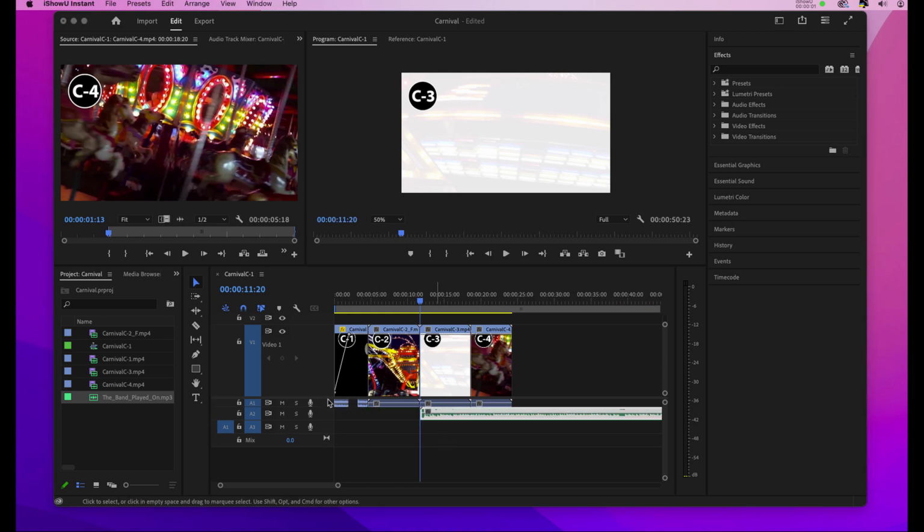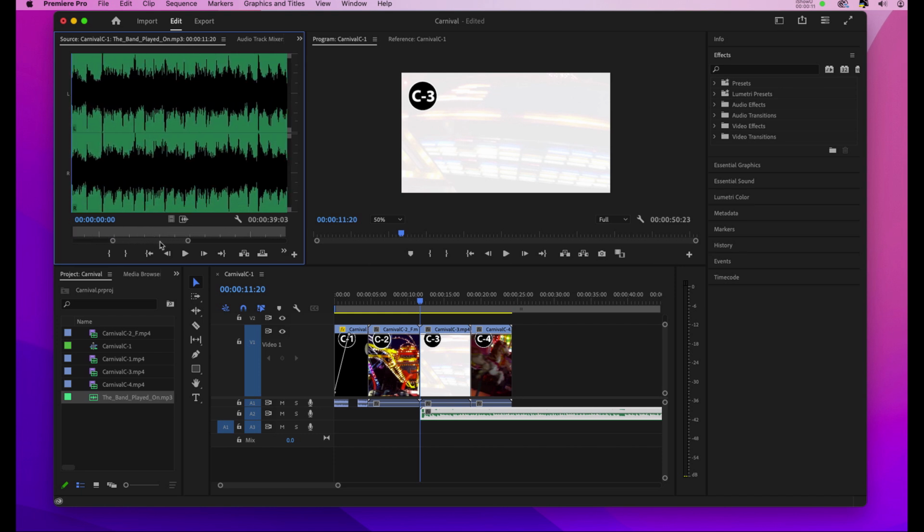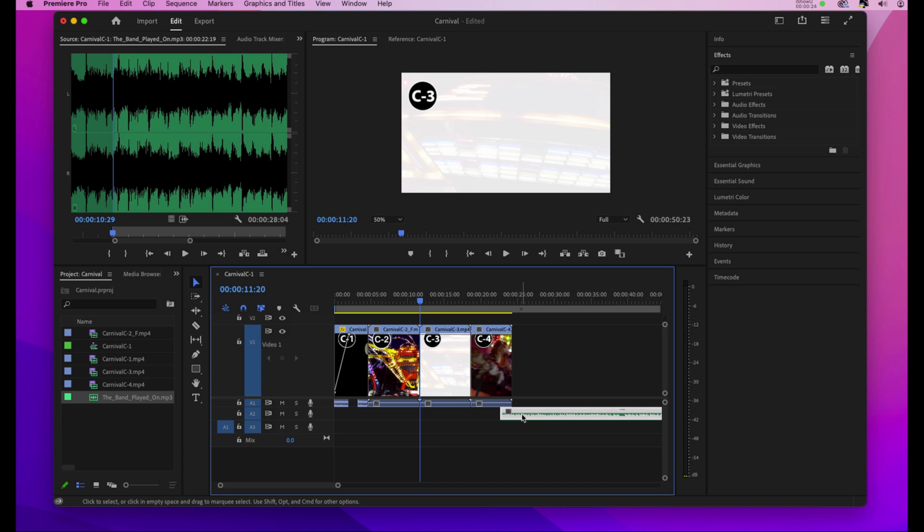And just like a video clip, if I double click on it in the timeline, it'll appear in the upper left-hand corner in this editing window. And I can go in there now and I can edit this however I want. And then I'll just shift and snap it back to where my playback head was, or just drag and snap. So we can edit videos and audio files in the timeline or in the editing window in the left-hand corner.